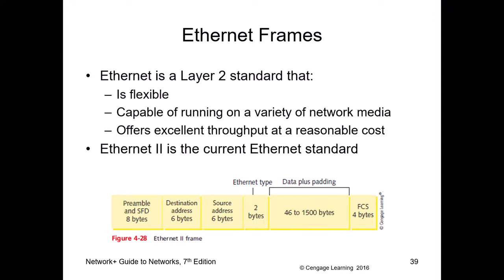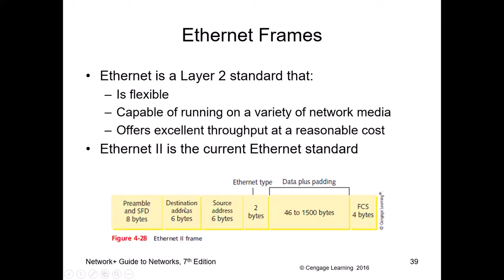SFD stands for start of the frame delimiter. The SFD is a 0, 6 ones, and a 0. So together, the preamble and the SFD, you have on, off 56 times, and then you get the SFD 0, 1, 1, 1, 1, 1, 1, 0. This is to indicate this is the beginning of a frame, those two together. So they're not really part of the frame, and the only NICs that use it is the 10 megabits per second, by the way.